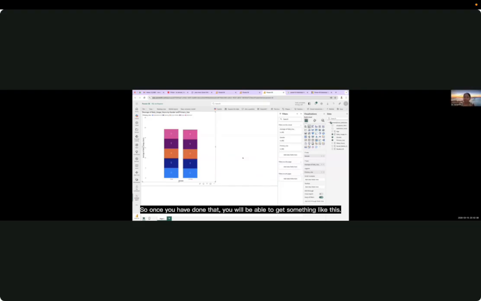Once you have done that, you will get something like this. How did you modify the existing chart? To modify the existing chart, just click on the chart and whichever chart types are available, it will automatically show you. Right now I have gone with the stacked column chart. Okay, got it.